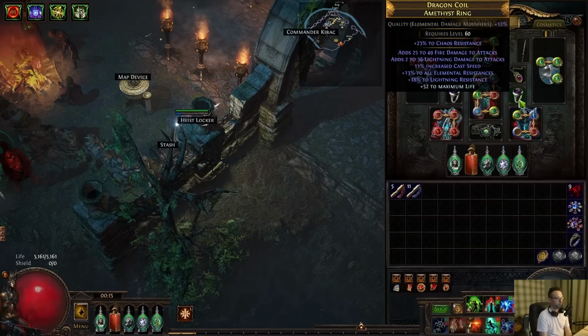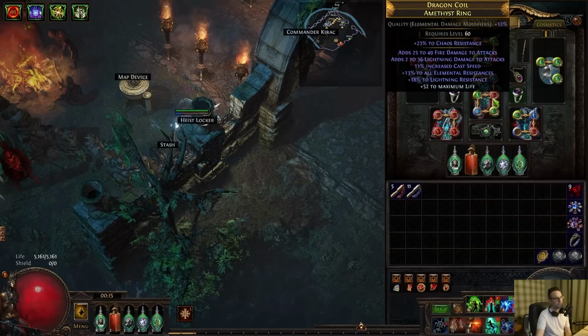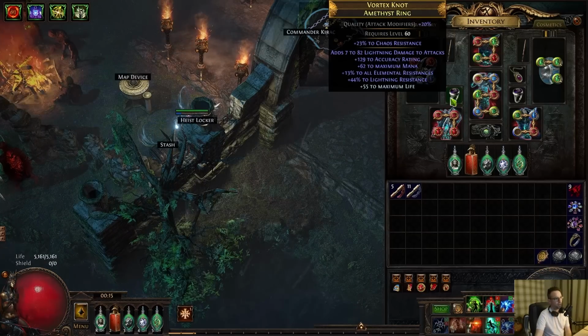Both the chaos resistance rings were rolled with elemental attack essences. I've still got a little bit to catalyst up on this one, but it's not that much of a big deal. And this is just, again, crafted life, resistances, and some flat damage. And the other is the same. It's got a bit of accuracy, resistances, lightning damage, and again, life.